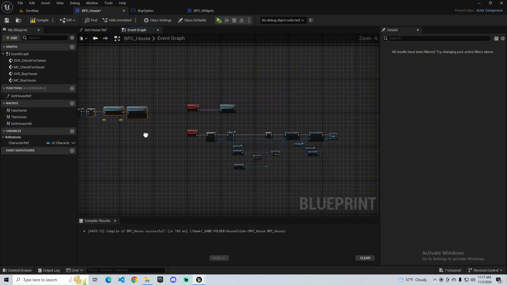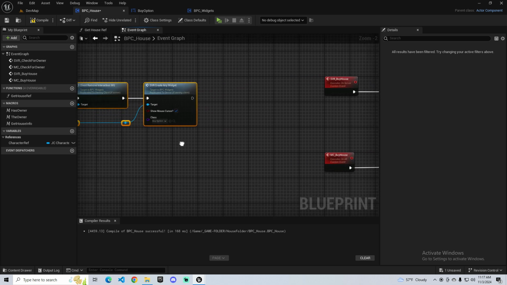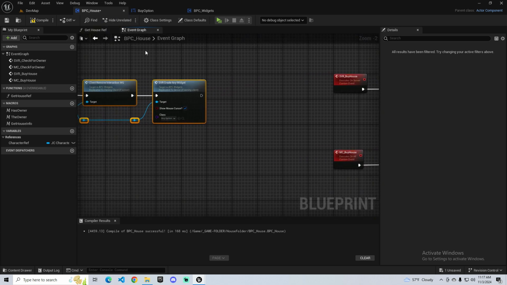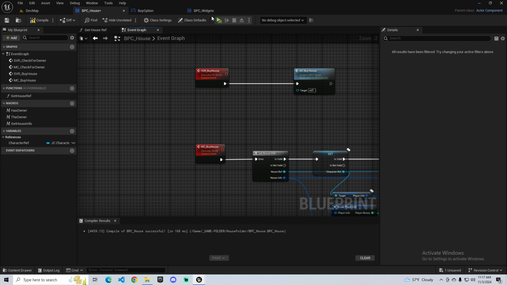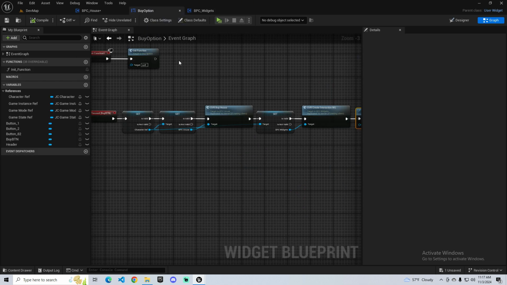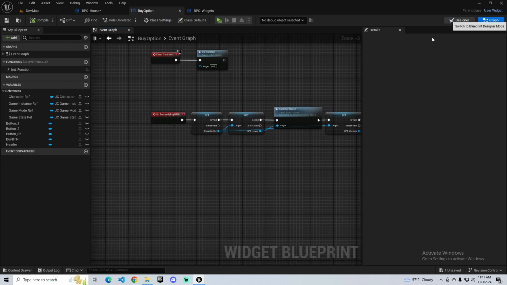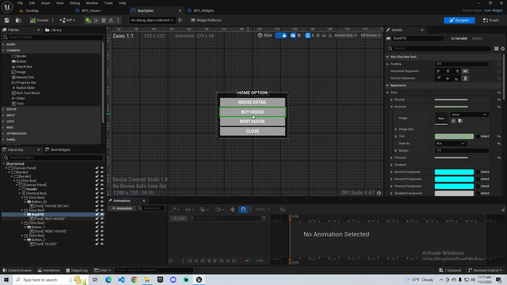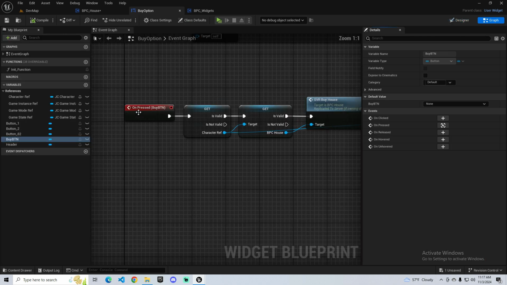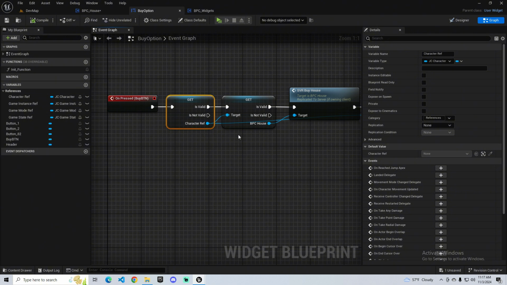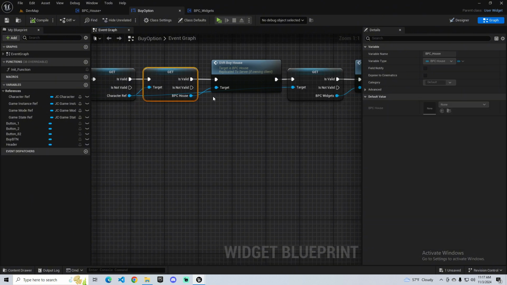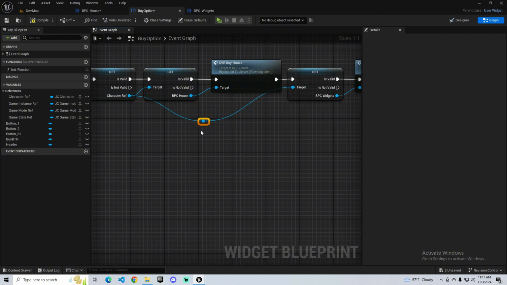Okay, so on the inside of BPC house again, where we're doing the buy house, after we click that widget, when we click this button, the buy house button, it goes here, and then we get the character, we get the BPC house, and then we call the buy house function on there.